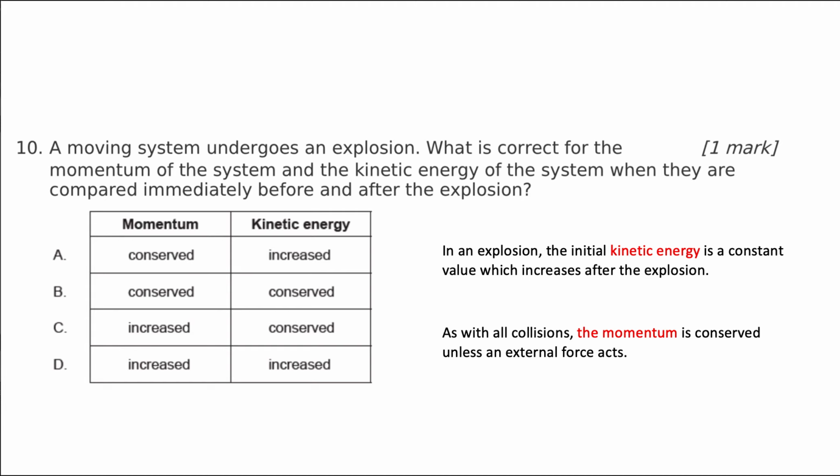In that case, the momentum is conserved unless an external force acts. So despite the fact that the system was moving in the first place, its momentum must always be conserved, assuming that we have no external forces. The kinetic energy increases because the moving parts within that system are moving more. We have non-zero momentum, and therefore the kinetic energy has increased, and therefore our answer here is A.